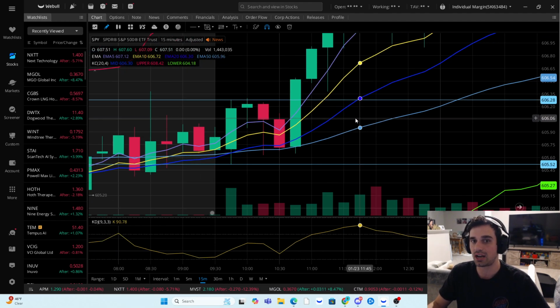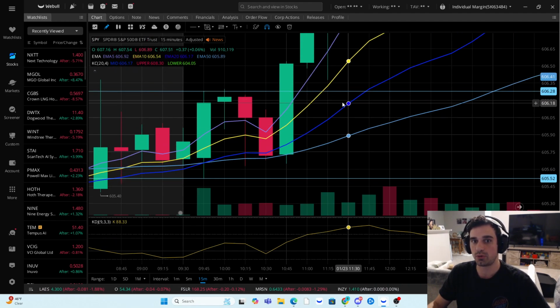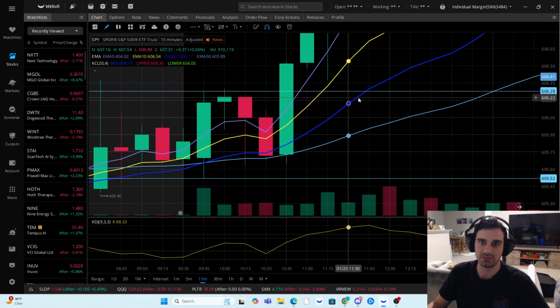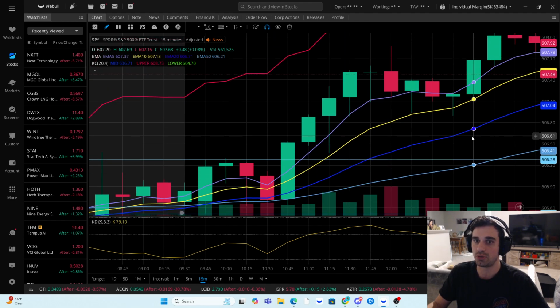Now, where would my stop loss be? Well, your stop loss, in my opinion, should always be halfway marked through the next EMA. So if I see this EMA 10 here, and then this EMA 50 here, well, halfway between the 10 and the 50 should give me plenty of wiggle room to make this trade work out, and you can see the monster returns you get.